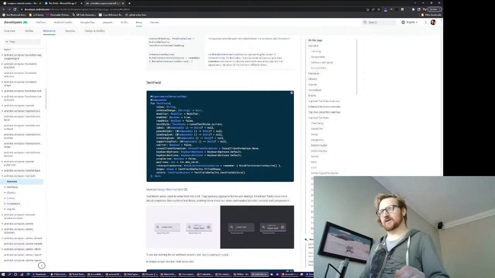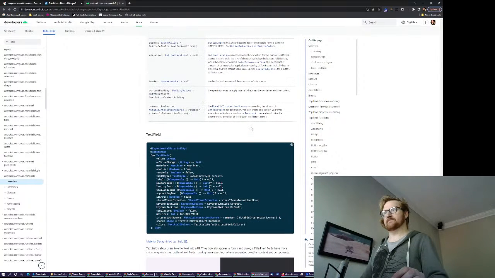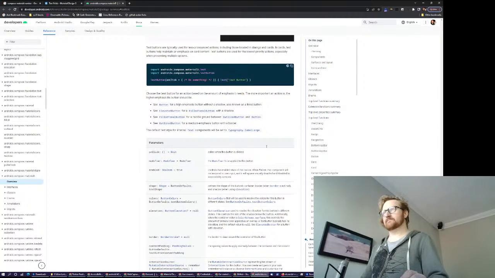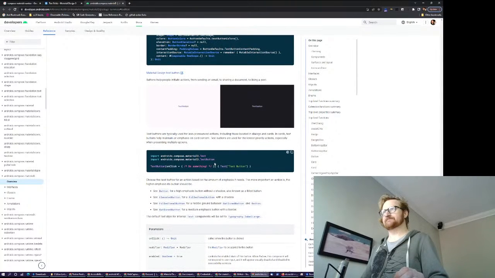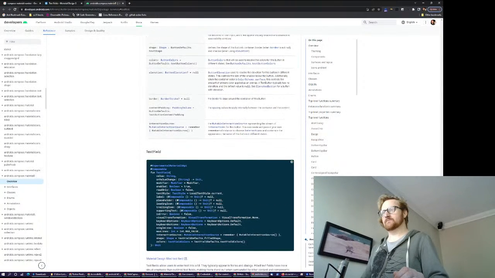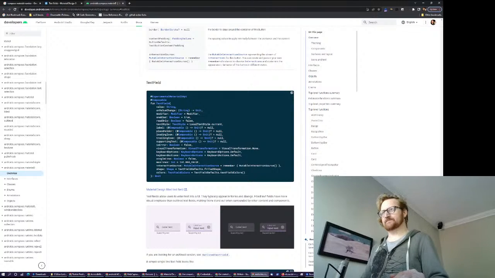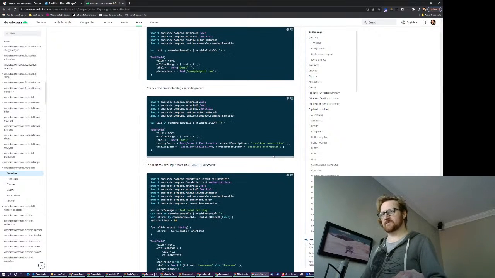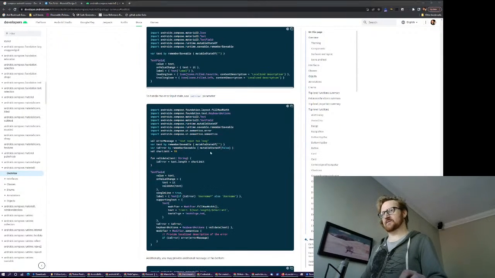It'd be nice if it had trailing text. What do they have here? Trailing icon. Supporting text? What is that? I guess we just see what happens.